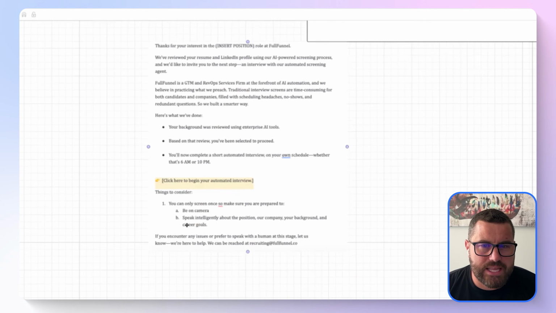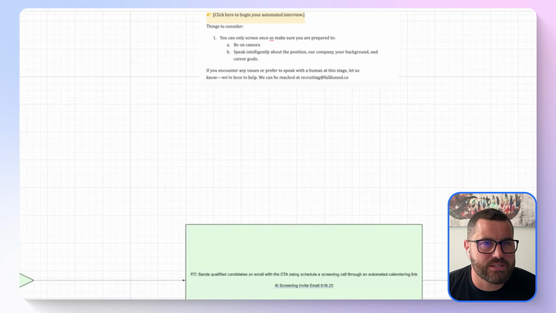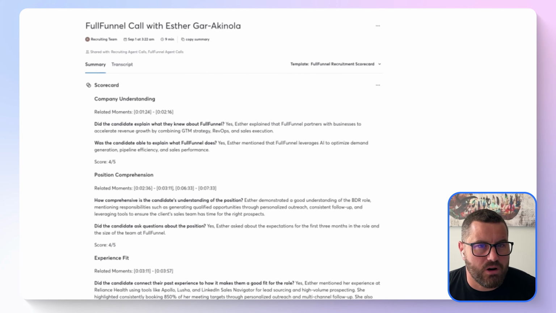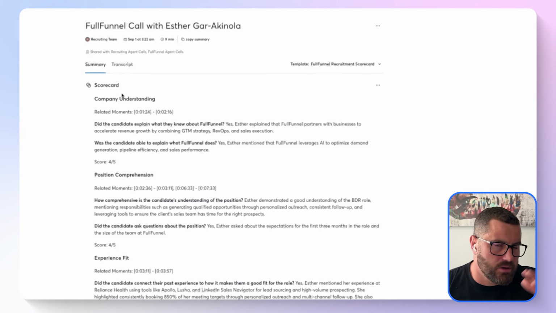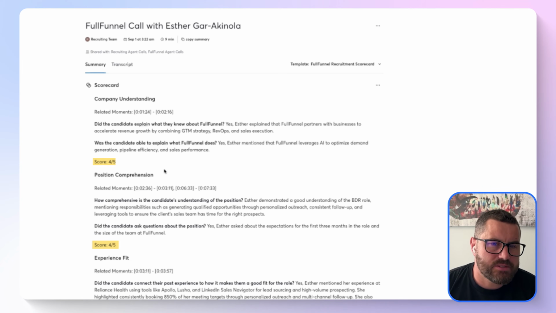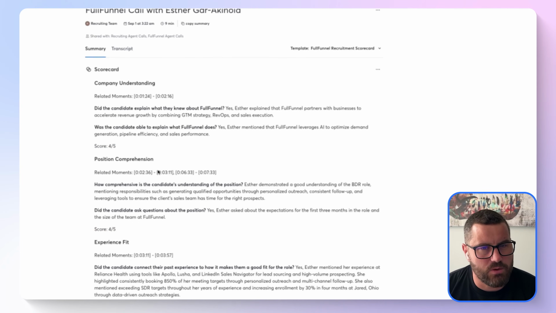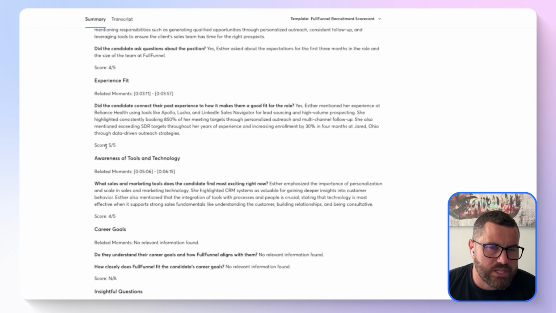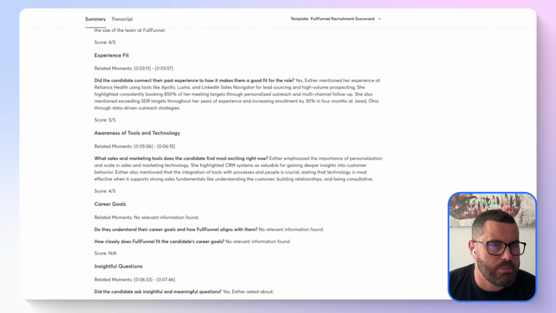So once they get that email, what ends up happening is they'll go through an actual screen with an Autobot that we've called Blarney. And what ends up happening is that we have programmed Blarney to go through a specific framework for a screen, and you can do this in pretty much whatever format you want as a company. And then Otter actually allows us to build scoring inside of their platform so that you can essentially see what's going on inside of the interview. Additionally, once you've scored that, you can aggregate those scores for a pass-fail.